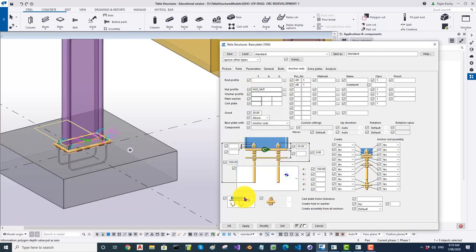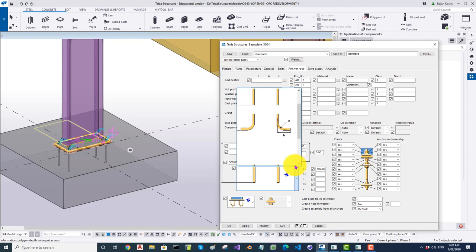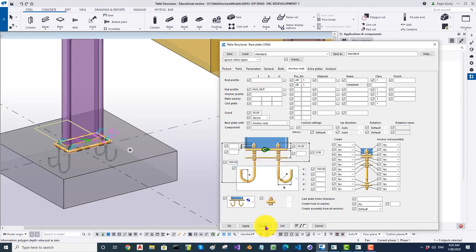So for example, this is what we had, and then I select the connection, modify, it just becomes an anchor rod. I want a J bolt here, so I select that one and modify, becomes a J bolt here. You have to put this ABCD values here. Okay, and if you want a U bolt here, modify that. Now these things, what all elements you want in the anchor bolt, you can select from here and apply. Also, you can give what should be the color and the position numbers here. See, you can add prefix and numbers here. We'll come to numbering a bit later, but that's what you can add here. And also the material you can add. Any comment you want to add, you can add that. You have to experiment with this one.